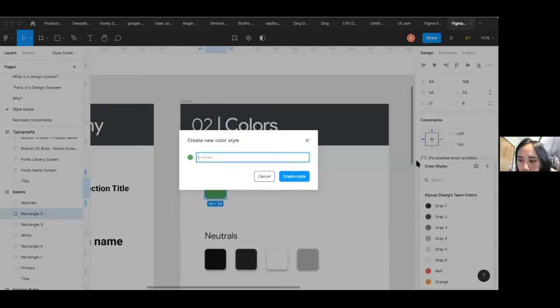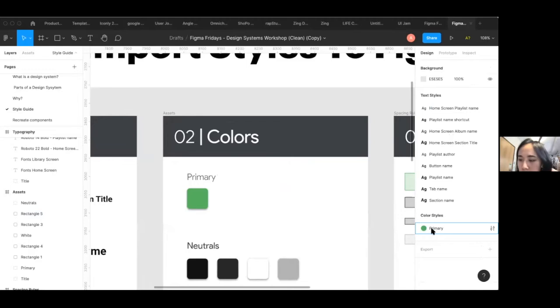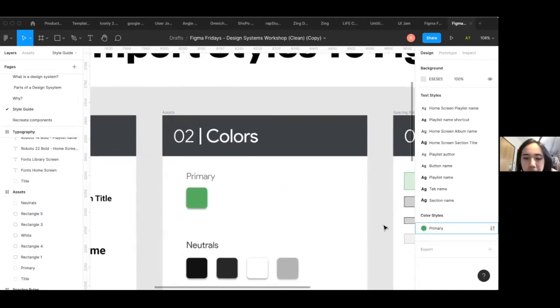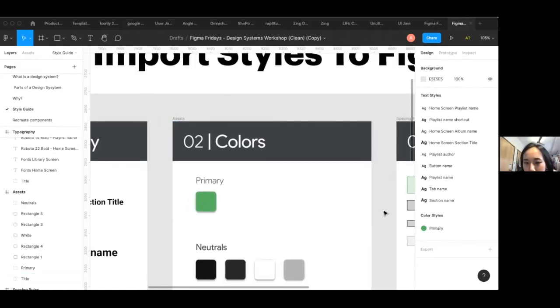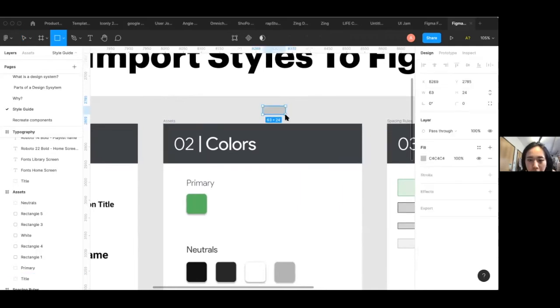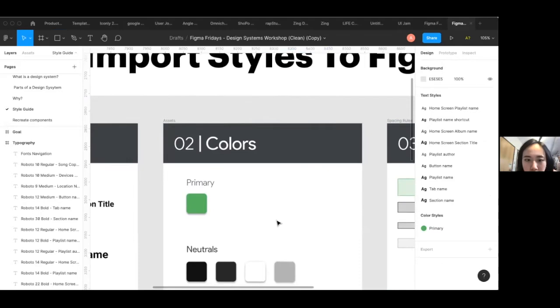Then this will be primary. And then you can see it's stored here on the side. And the good thing is Figma gives you a preview of what the color is. So even if you do forget that primary is green, you can briefly glance at it, and you can see that it's green. So this just makes it easy. If I want to use this color again, I can just go here, click on primary, and then this will be the color. And then I don't have to use the picker tool and scroll across the screen to pick up that color. So it just makes it easier to use.